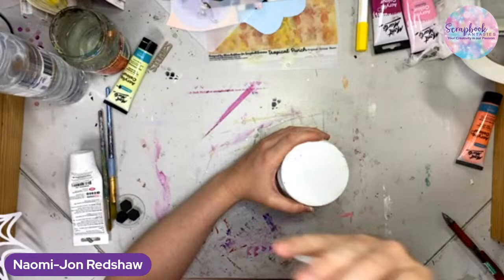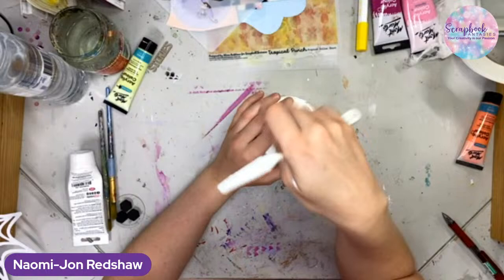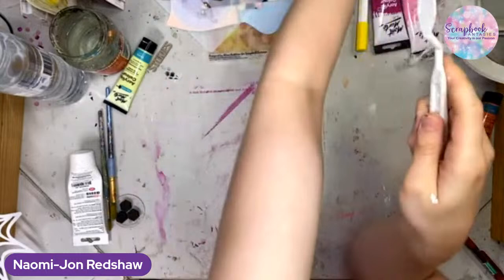Modeling paste is a little bit more opaque as well. Some gessos are completely opaque, but most do have a bit more of a translucent property to them. So when you mix them with other paint colours, it doesn't completely forgo the colour that you're mixing it with. The Montmartre one's pretty good, so yeah, a bit of a difference.